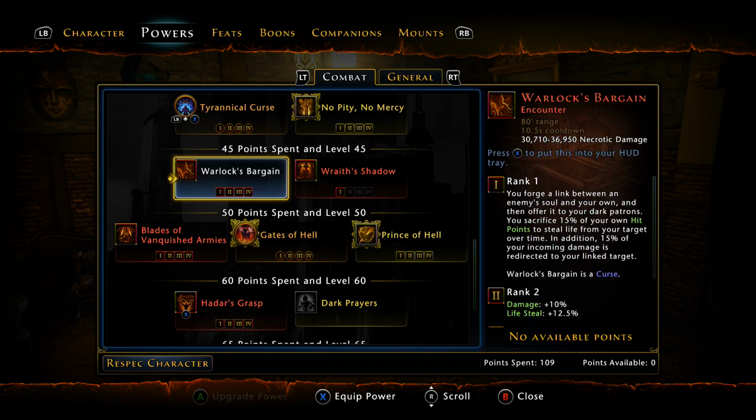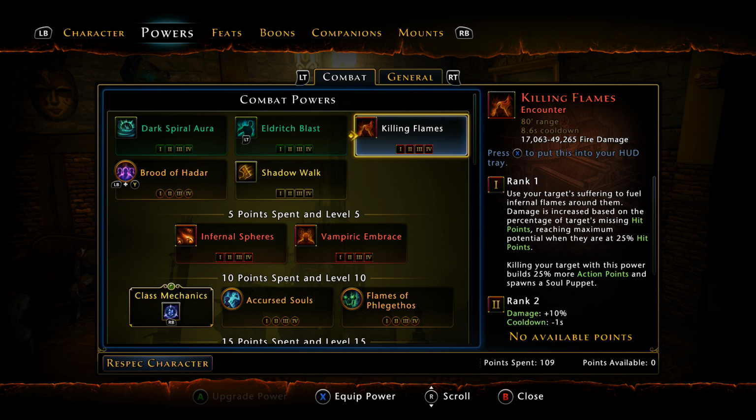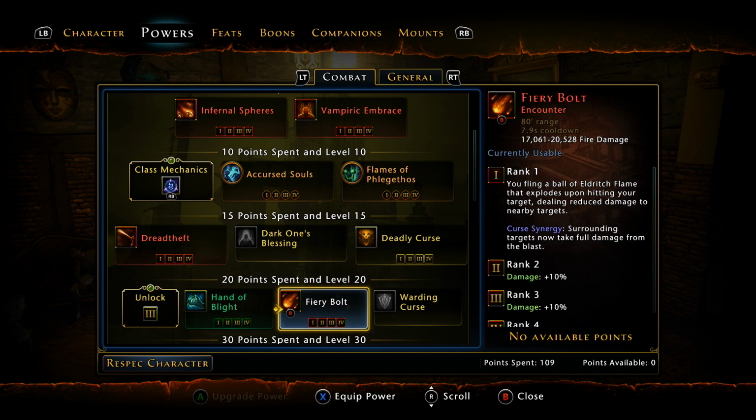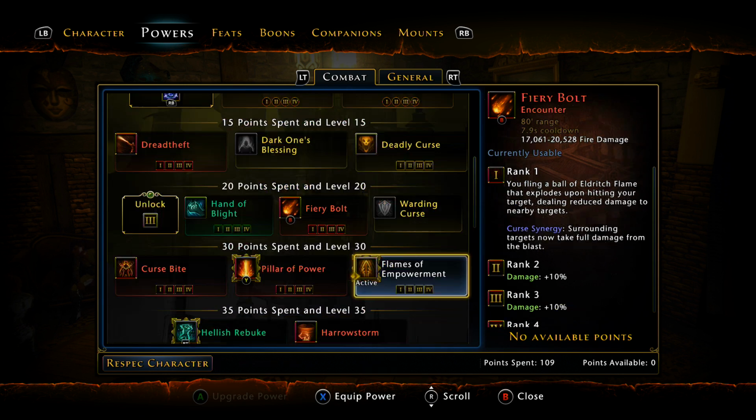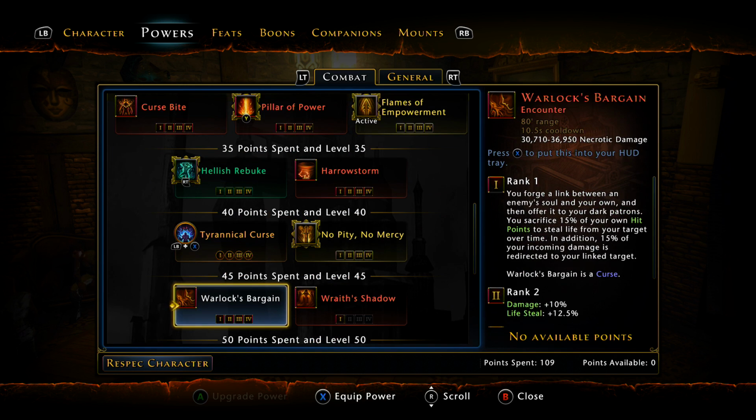And then for our encounter powers, we do use Killing Flames for single target, Fiery Bolt for AoE, Pillar Power, which is the bread and butter for the Hellbringer. You cannot not use it. You have to use it. It should be on your rotation, no matter if it's AoE or single target.